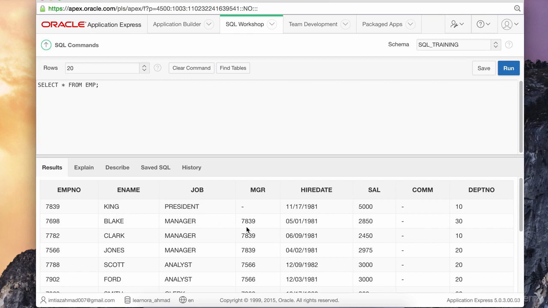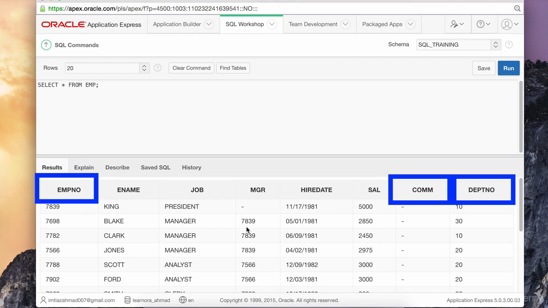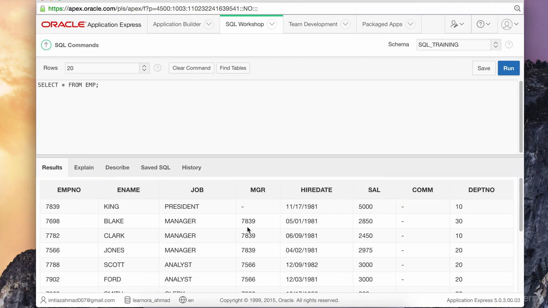Some of the columns that are being printed out in this report are not very meaningful. They're actually pretty confusing. Dept NO, COMM, EMP NO. Now we didn't pick these column names. These column names were decided when the table was created. And if I need to, for example, send this report to my manager, I'd want the output to be more meaningful, so that it's easier to understand the data. If I didn't tell you that this was an employee table, it would take you a little bit to look through the data and understand exactly what this data is about.